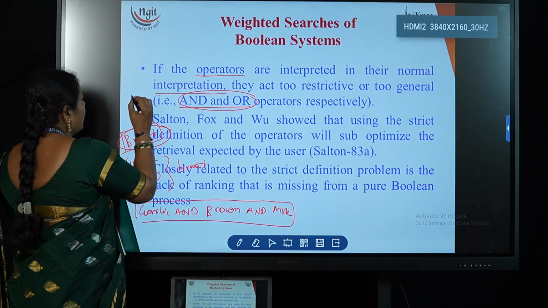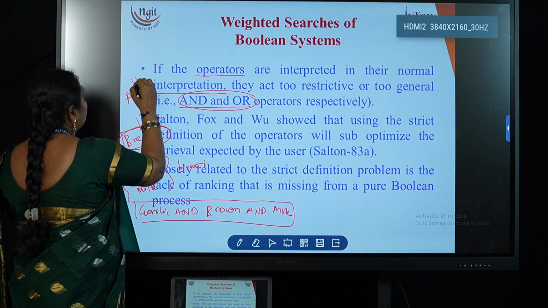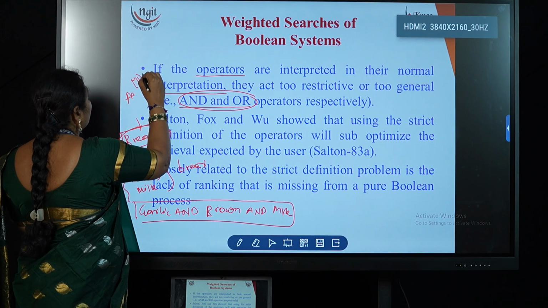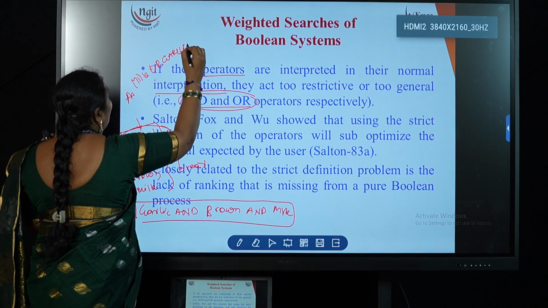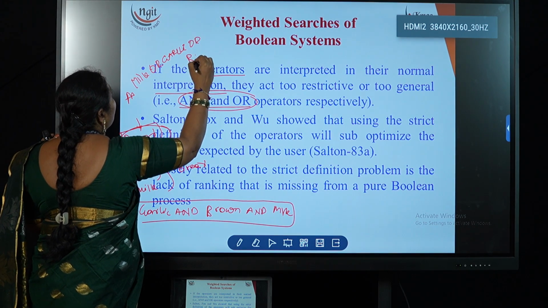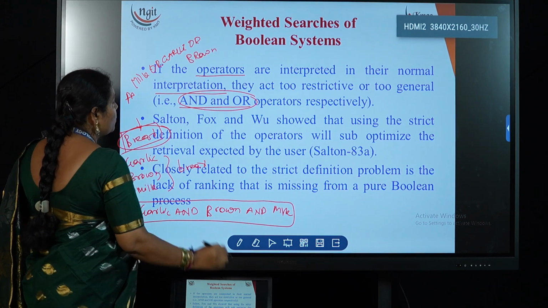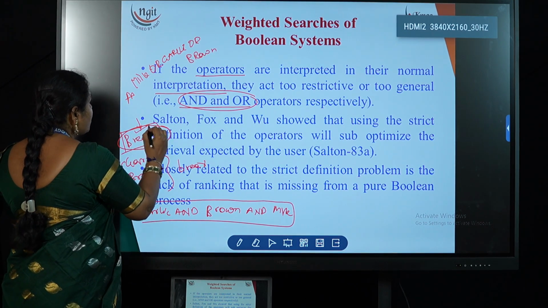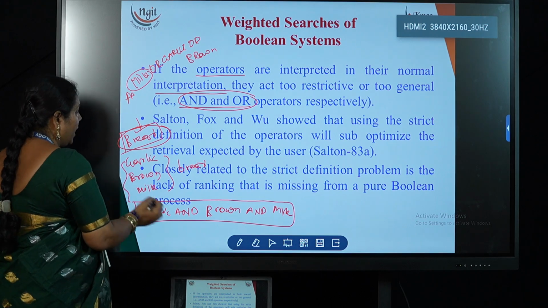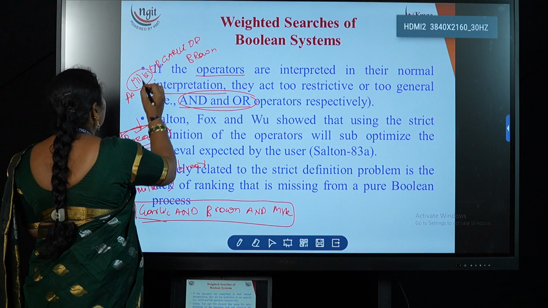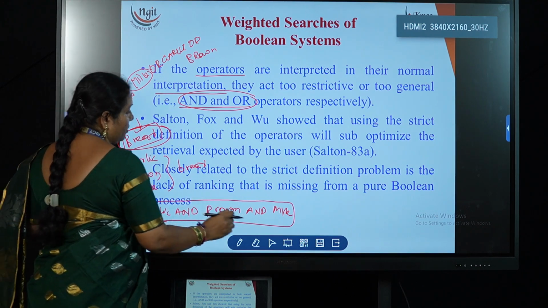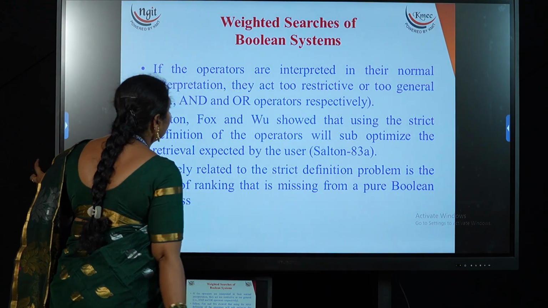In contrast, if I want any type of bread, then I can use milk OR garlic OR brown bread. So a simple example: this is generalized, this is restricted. Got it? If I mention only garlic bread, it comes under restrictive. If I mention only bread, it is too general. So this is the difference between these two.